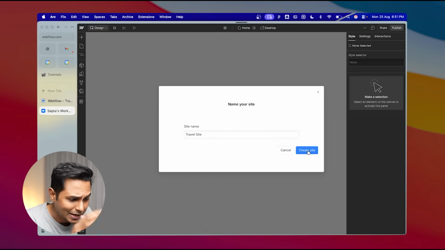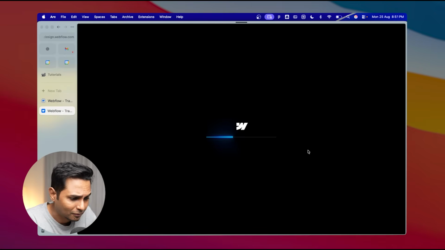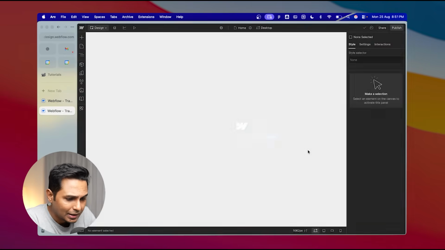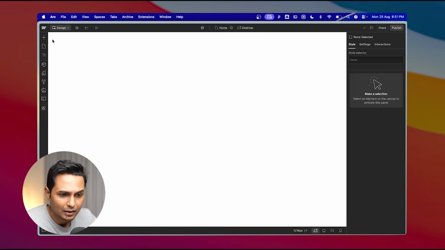It's going to take a few seconds and it's going to create a blank website right in front of me here. It's nothing but just a white section. So I'm just going to hide this bar. So this is Webflow. Now, this has got some similarities with Figma. The similarities are the center middle section is nothing but the work area where the actual design and development happens. So, as and when we build our website, you will see everything coming up here.